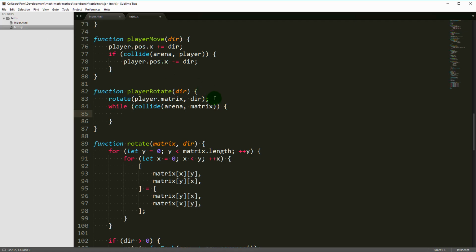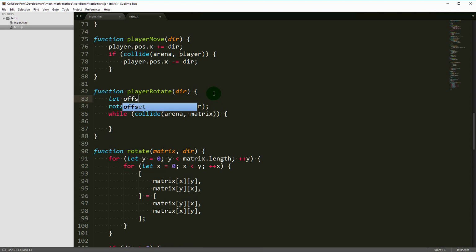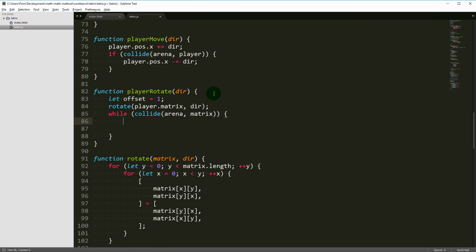So I'm gonna initialize an offset variable up here, let offset, and it's gonna start off at 1. Then if we collide, we're gonna move the player by offset, player.pos.x plus equals offset. But if we still collide, we need to have another offset next time. So this starts out by moving to the right.